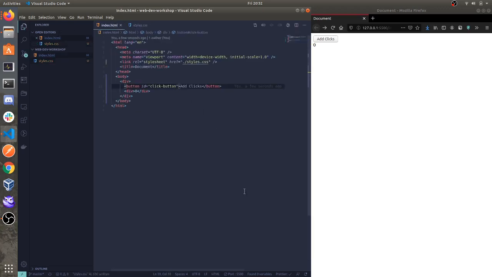Okay. And now you can see that it's changed the background color and the font color to black and then to white respectively.